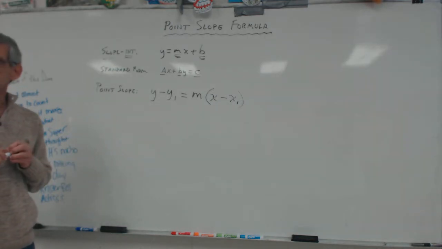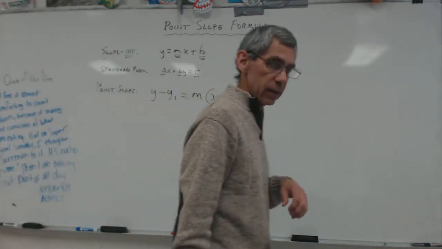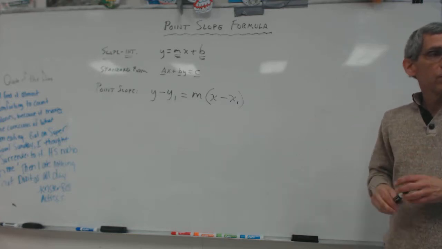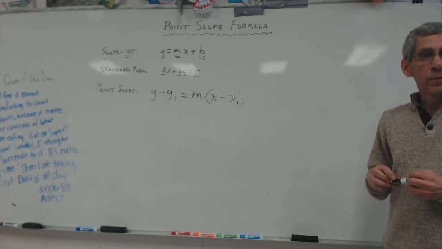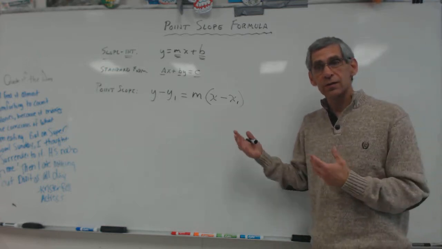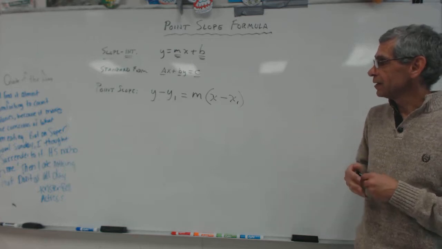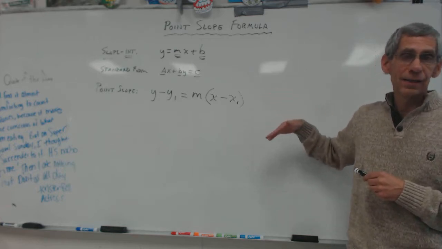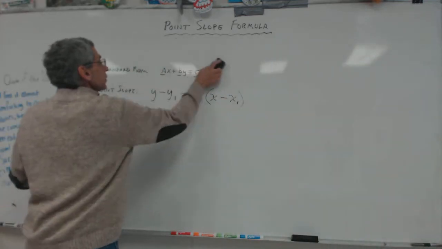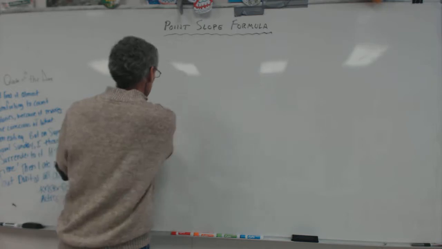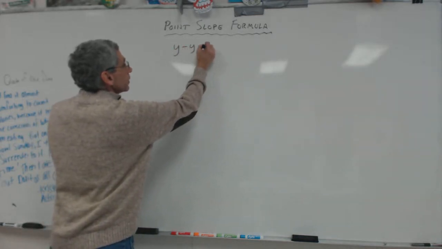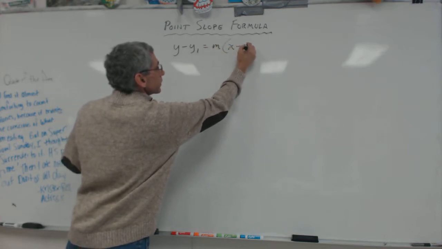Most people don't learn this in Algebra 1, and I think it's a great crime because it's one of the most useful equations. There are ways that they teach that are harder to write an equation in. This makes it so easy. So I am going to erase this mess and we're just going to focus on this. I'm going to rewrite it up here: y minus y1 is equal to m times (x minus x1).